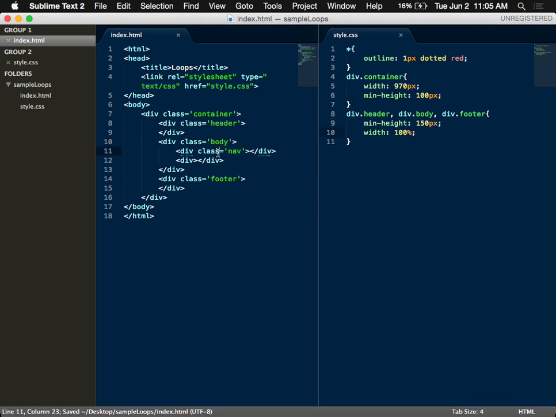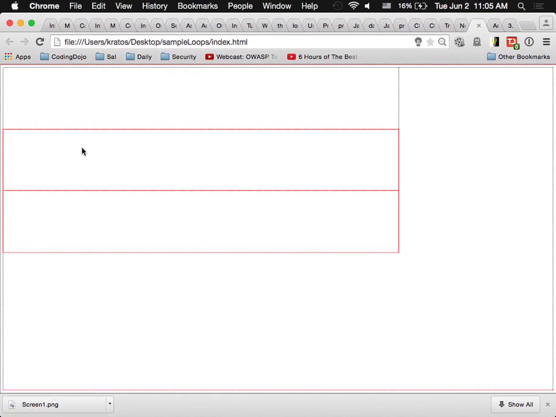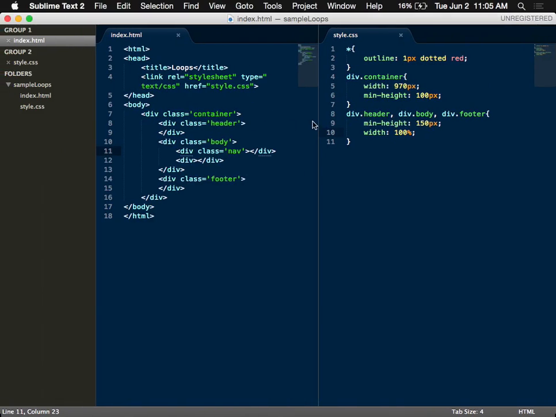So class body. So in class of body, which again is, whoops, this middle part here, I'm going to create a large div on the left side here that's kind of slimmer, and the one on the right, and kind of give them general heights. So I have a class of nav on the left and a class of content on the right, right? So we're going to call on the, how do we call on the nav div? Div dot space. Yeah, don't you div dot space body now?